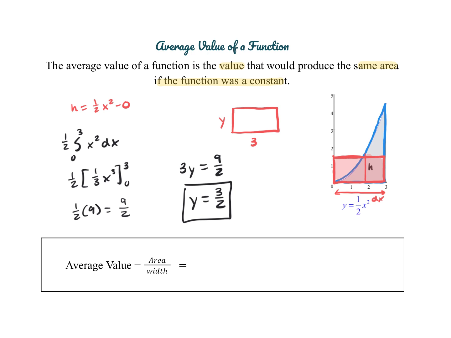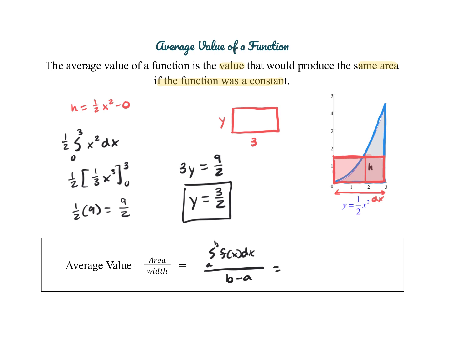So to generalize this into a formula we can use, if you look at what we did here, we took the area under our curve and we divided it by the width of our interval, the base of our interval essentially. So we could say that the average value is always going to be the area divided by the width. And then of course we know that that area is just the integral from a to b of f of x dx, and we can define the width as b minus a.